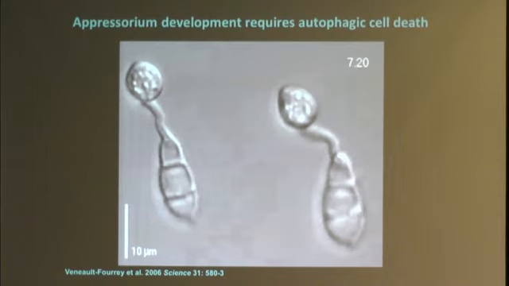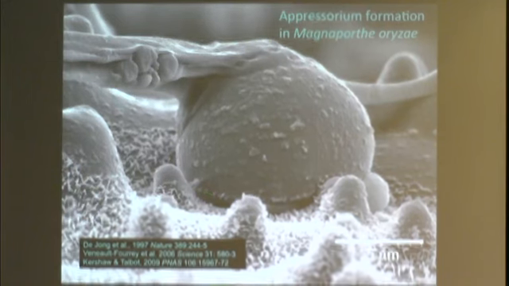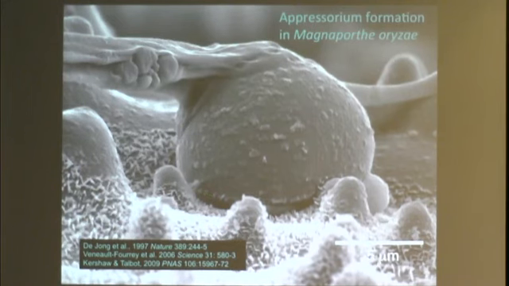And then this appressorium matures, and you can see when it matures, these parts are completely dead. I'll show you that in a minute. Everything in the conidia is moved into the appressoria. The reason you need that movement is because it is basically a pressured cell. Here you are seeing a mature appressorium. Within this cell, which is about 8 to 10 microns in diameter, you generate 8 megapascals of turgor pressure. 8 megapascals of turgor pressure is 30 times more than the pressure within a car tire. You can imagine the pressure within this cell.